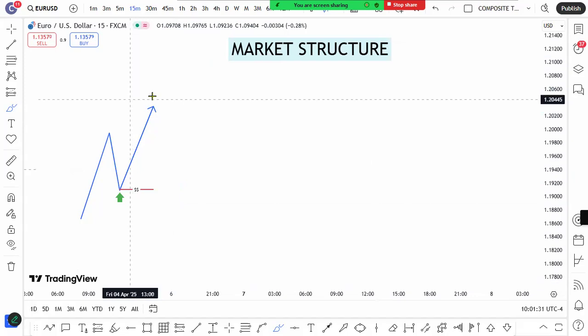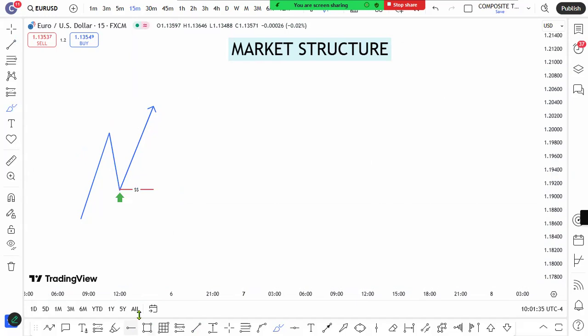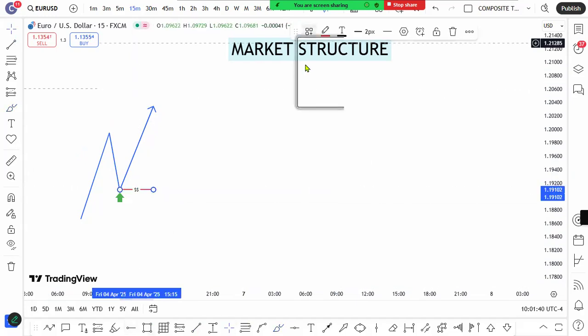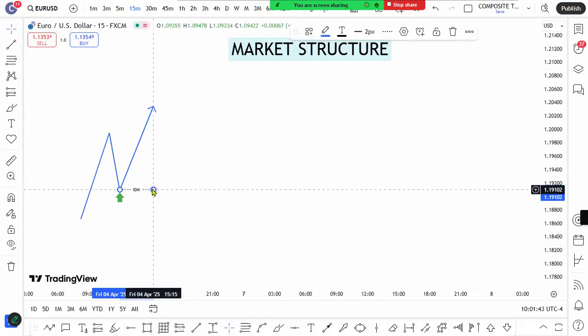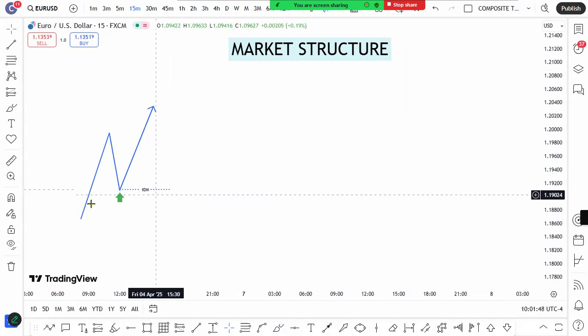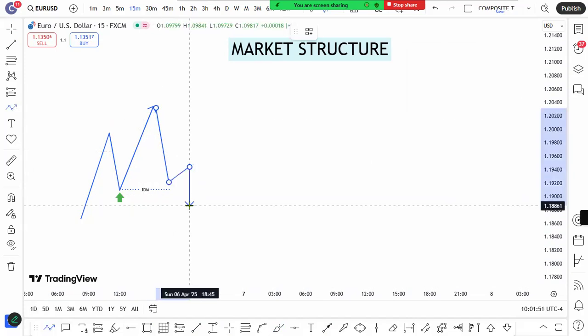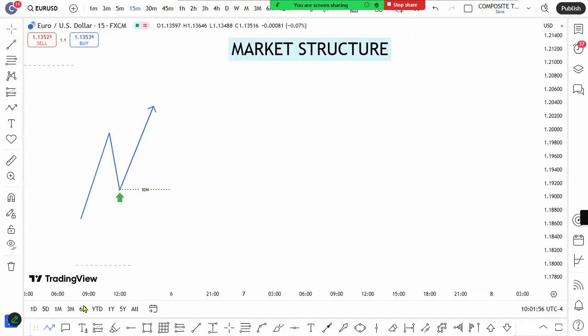This is the first scenario that we'll see on the market, and this low, most of the time, we consider as an area of liquidity, which we call inducement, and we prefer the market taking out this low. If this low is taken out, then we will prefer to wait for the price to come lower, take out the inducement, then we can look for a buy to the upside. So this low has liquidity.